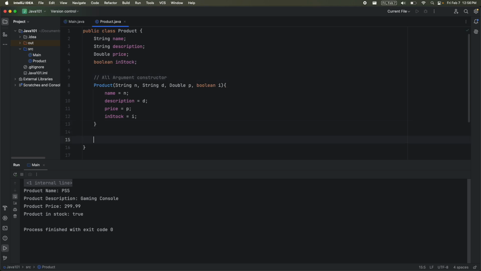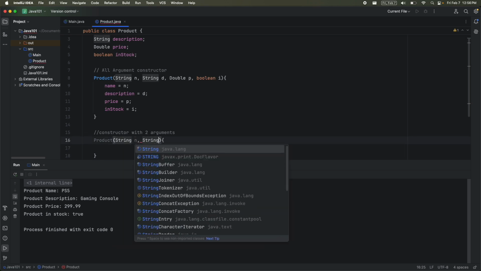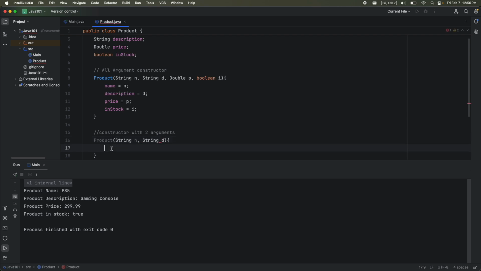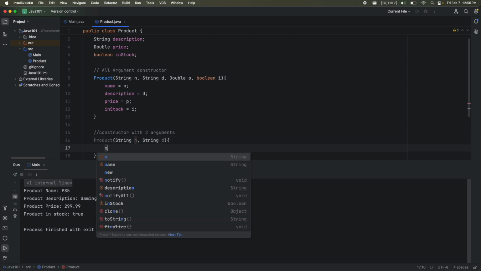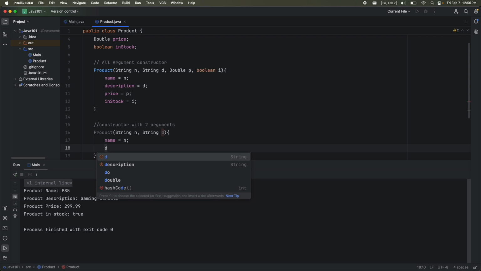Pretty obvious, right? So now we're going to create a constructor with 2 arguments. So let's do Product, open and closed parentheses, open and close curly braces. We'll do string n and string d for name and description. And then we're going to do the same thing. Name is equal to n, and then description is equal to d.